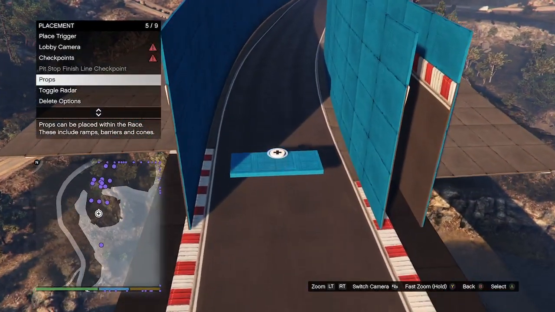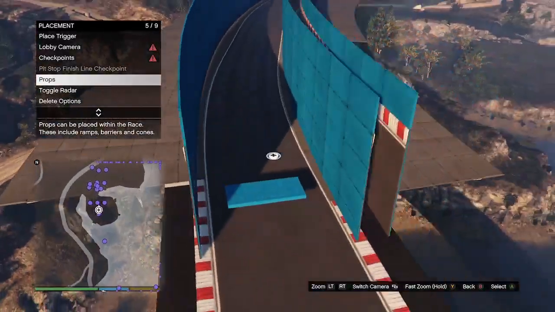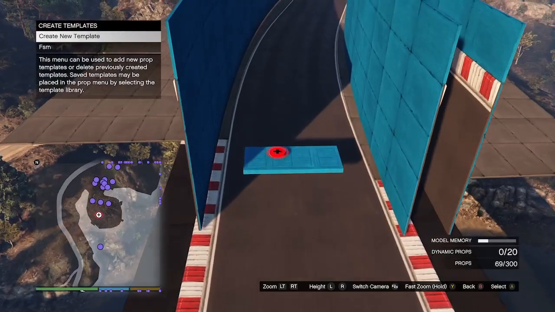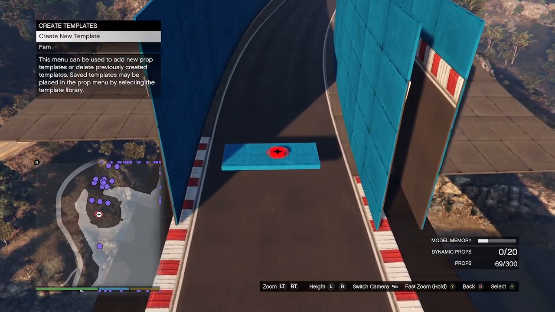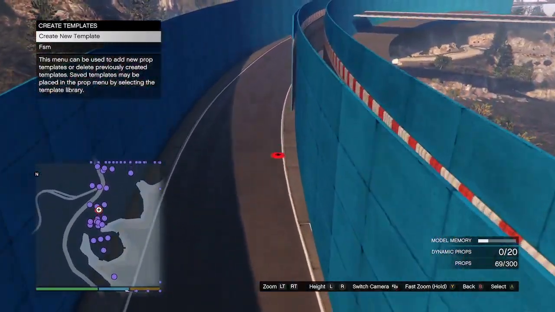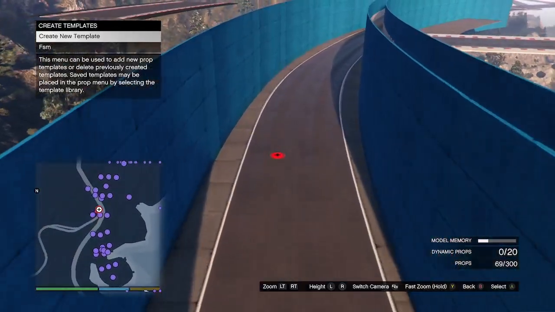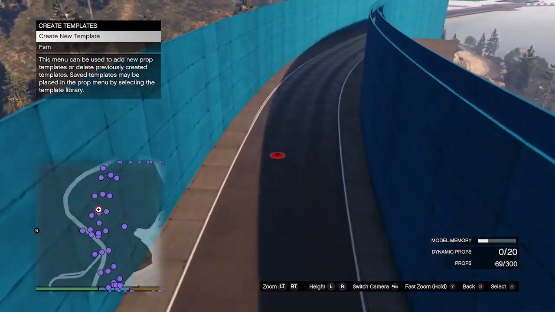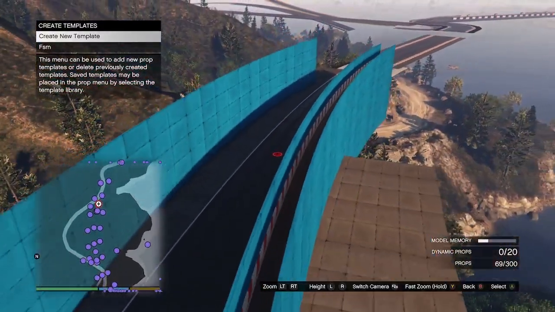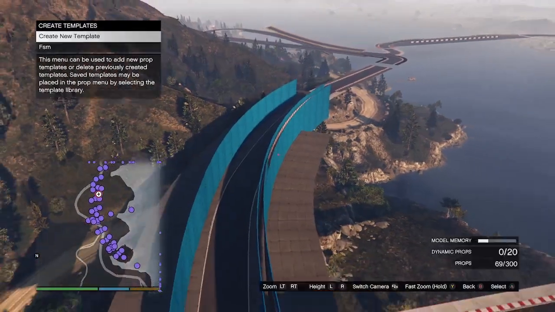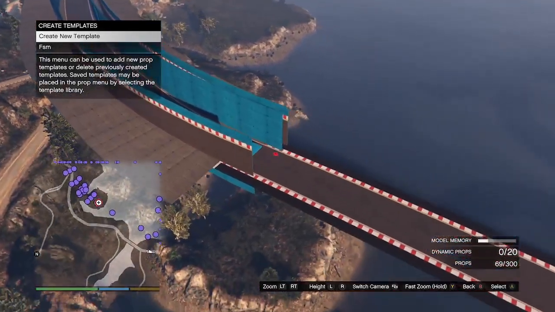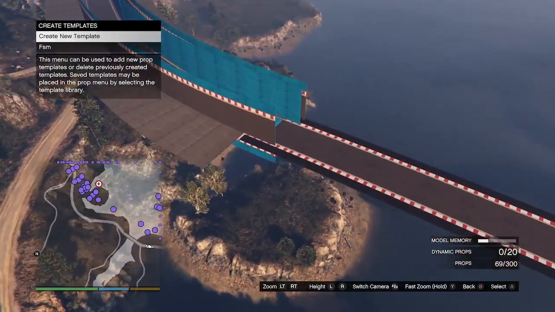So then what you do is you do all the things you want to do inside the tunnel, and afterwards you create a new template. And then you select that external prop first, and then you do all the other things. I don't need to do the curbs here, I just need the roof, so I just need to add all these tarmac beds. And then I save the template and don't move any button or joystick, except your left one to move your position here.